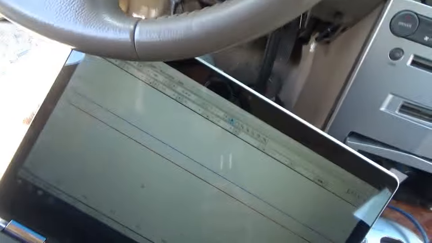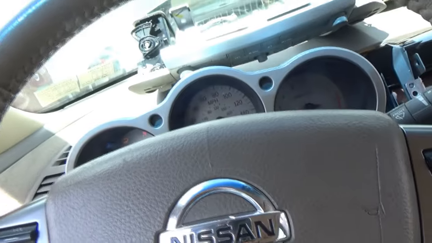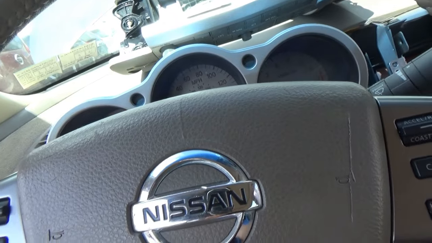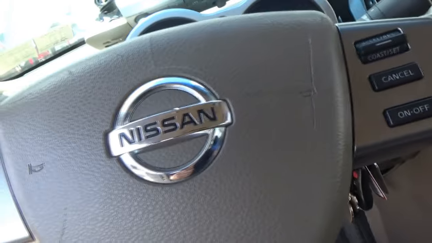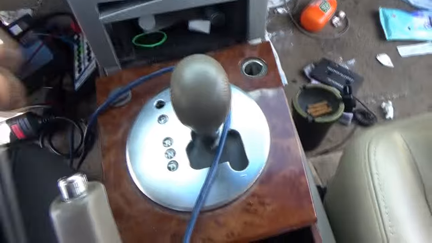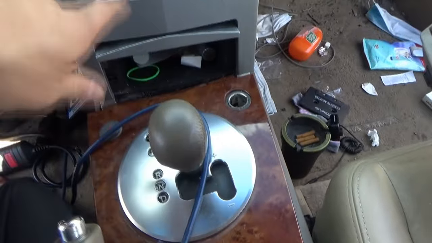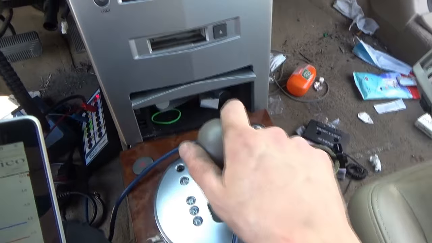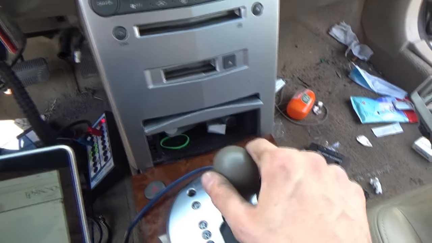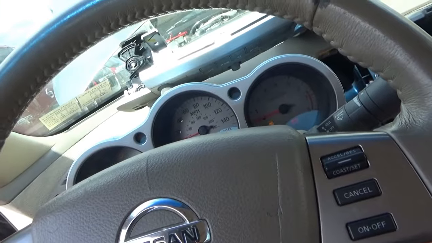Plug it back in, boom, network is down. Huh. Oh, I'm not in park. Okay. Because I have to move the shifter out of the way. Let's see here. That should be neutral. Okay, cranks.